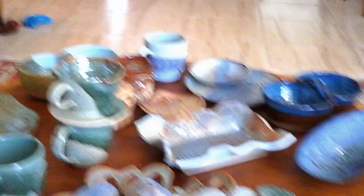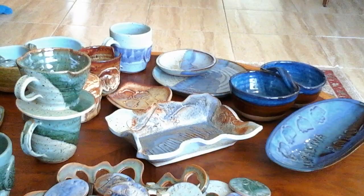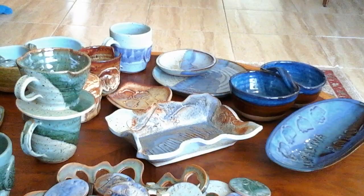So what I have here is a smattering. I think I've made like eight chips and dips, maybe a half a dozen oval platters, maybe a half a dozen trinket trays, maybe eight salsa servers, maybe a couple dozen mugs, maybe eight coffee pour-overs, probably a dozen spoon rests. But when you add it all up, it adds up to a lot of pieces.